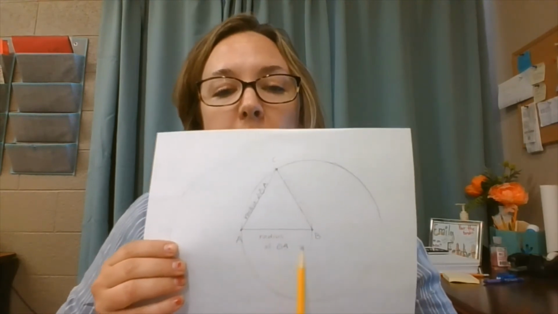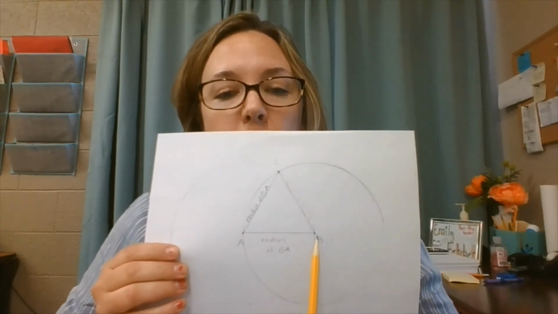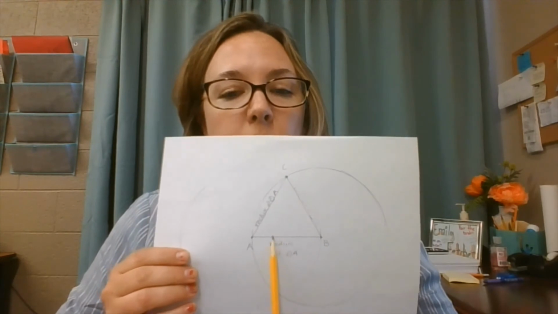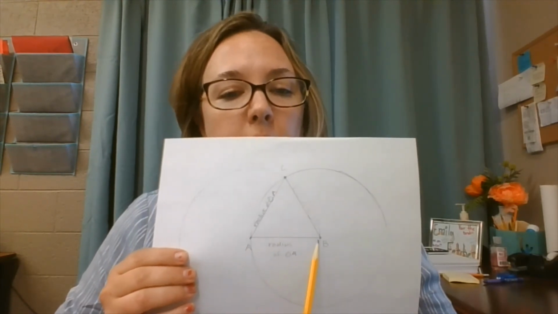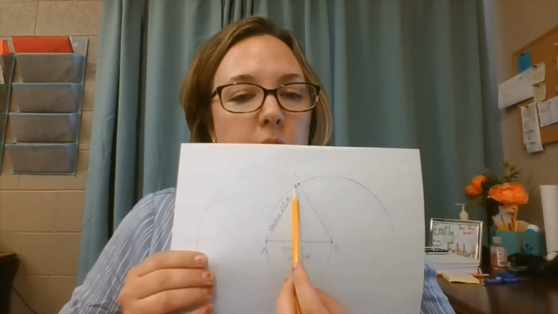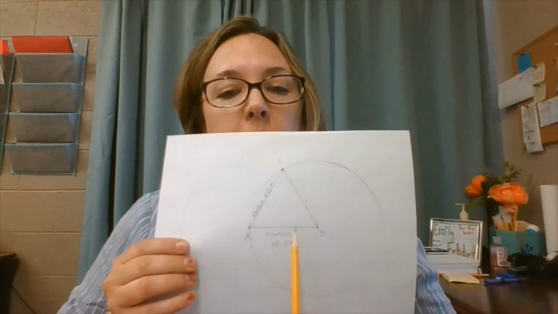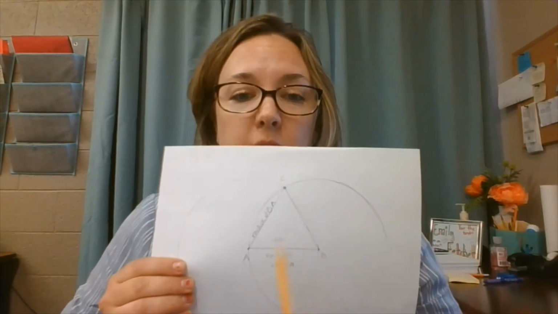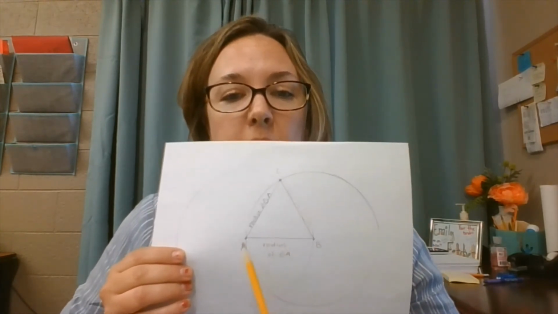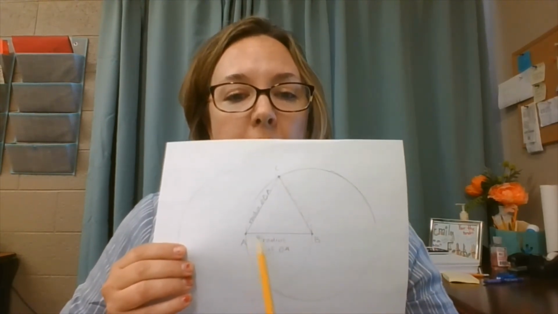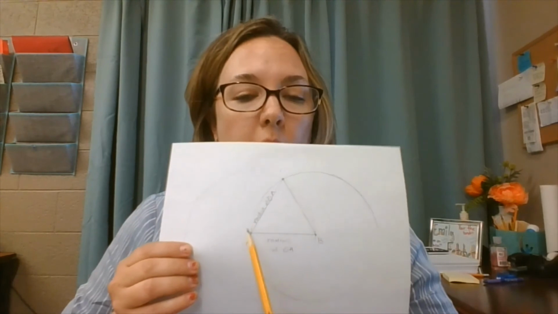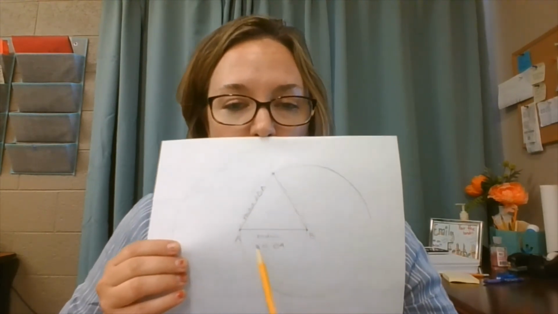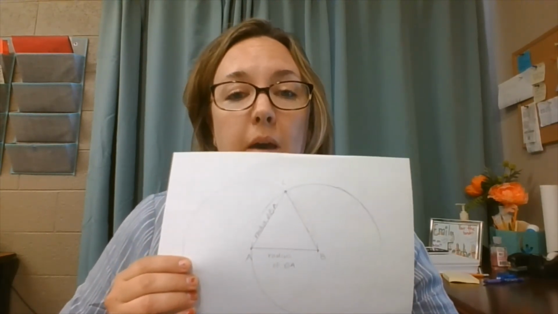We could do the same by saying in circle B, the line segment AB is a radius of circle B. The line segment BC is a radius of circle B. So therefore, these two sides are equal. Then really it's by the transitive property. Since AB is equal to AC and AB is equal to BC, that means AB and BC are equal. So all 3 sides equal one another. Therefore, it is an equilateral triangle.